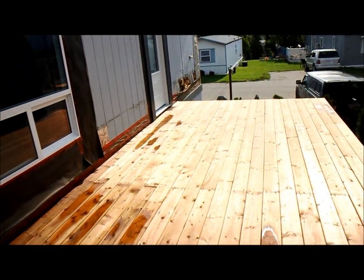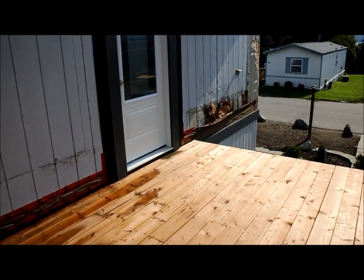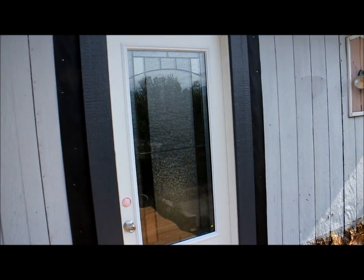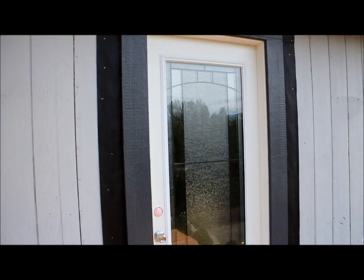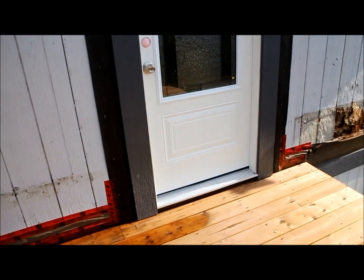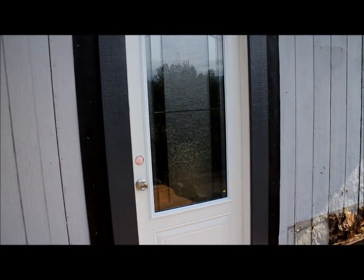Okay, so now we'll take a look at the door unit. We have two door units here, and we've replaced both of them. This is the front door. Now this door here is a 32-inch wide door. The one at the back entrance is a 32-inch as well.